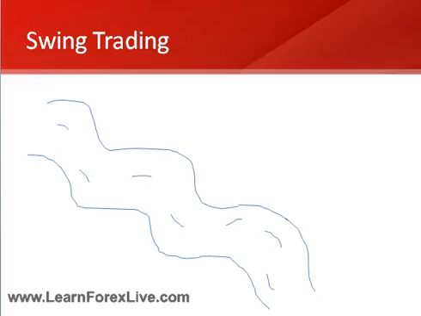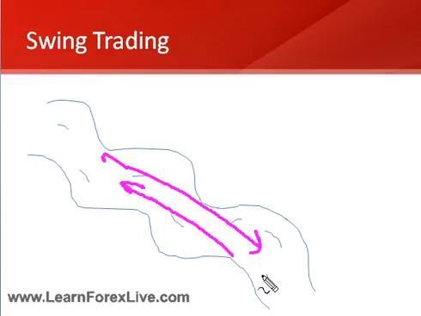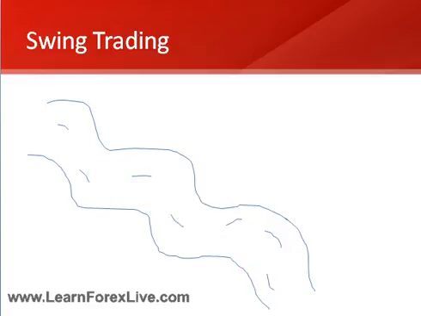Anyway, this is supposed to be a river, like I say, and let's assume the current flow is obviously downstream. There are three possible ways of swimming in any river, right? You can swim in the direction of the flow, you can swim against the flow, or you can swim from one bank to the other one, from one side of the river to the other one, back and forth. So those are the three ways of swimming in any river, and actually there are also, most of the times, three ways of trading when it comes to Forex markets.